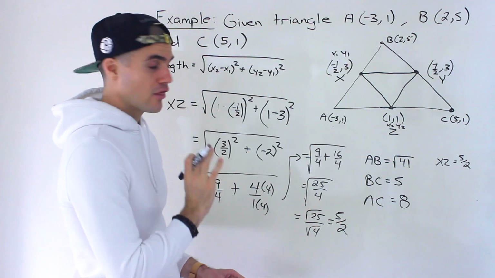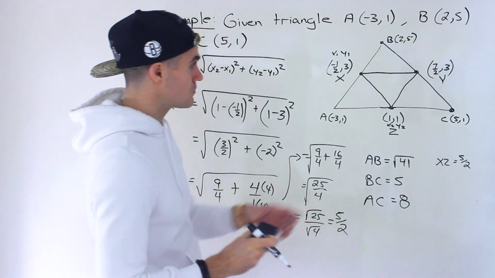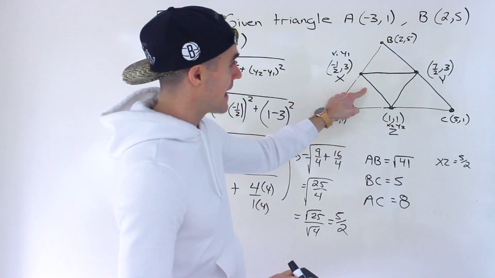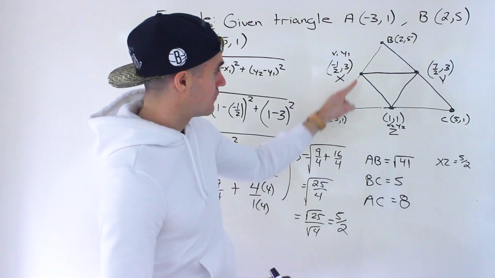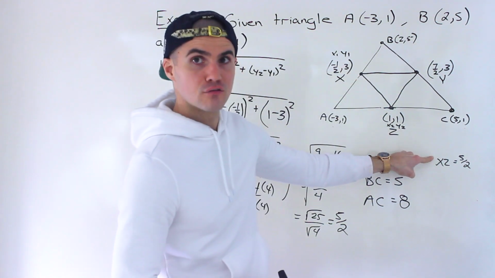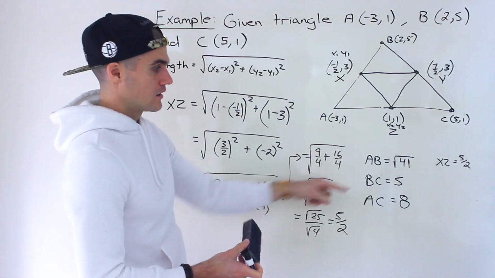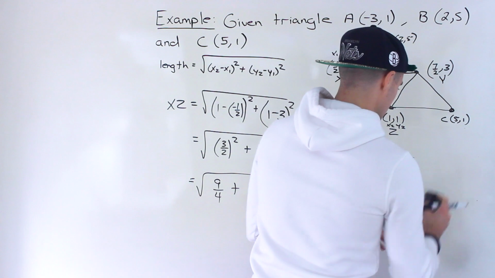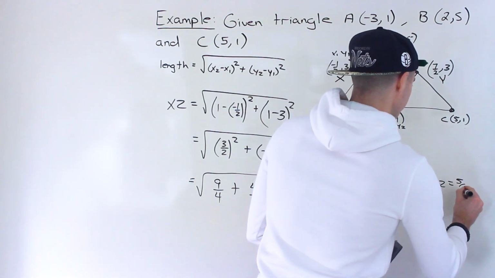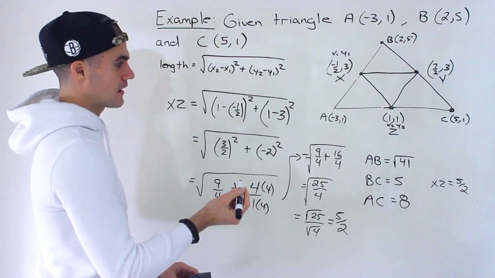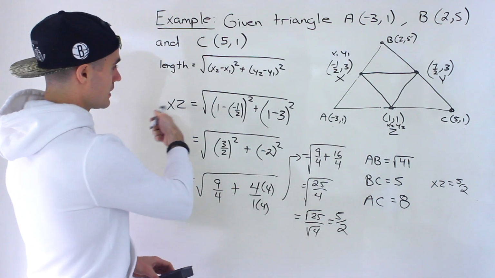And notice how that makes sense according to that triangle midpoint theorem, because remember, xz has to be half the length of BC, right? Notice BC is 5, and we just found that xz is 5 over 2, or 2.5, half of BC. Okay, and actually let's just line these up. So I'll put xz in line with BC, like that. All right, so we found the length of xz.